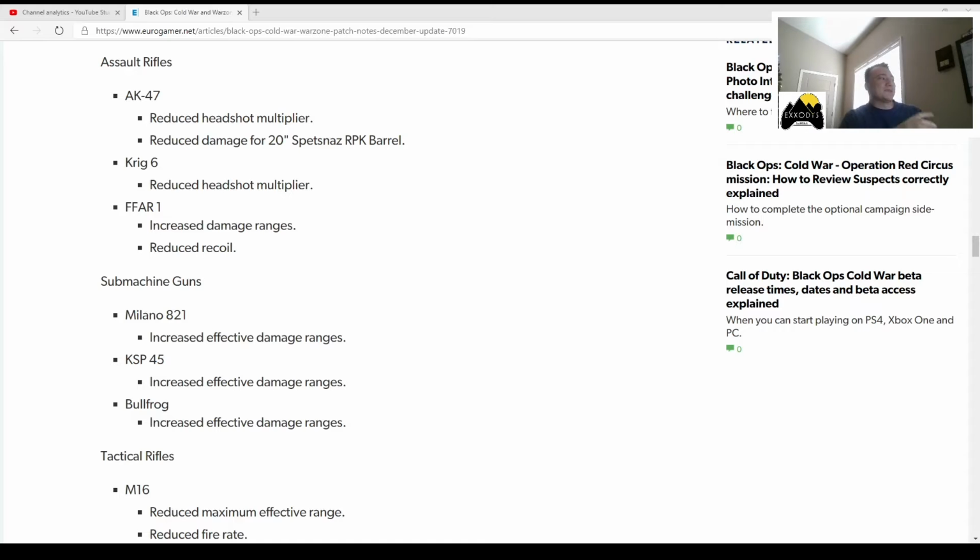So first of all, the AK-47 had a reduced headshot multiplier, and it also nerfed the damage for the 20-inch Spetsnaz RPK barrel. I think they did this because with the integration of Warzone, those damage multipliers and headshot multipliers are going to be dramatically different whenever you go from 150 health to 250 health in Warzone.